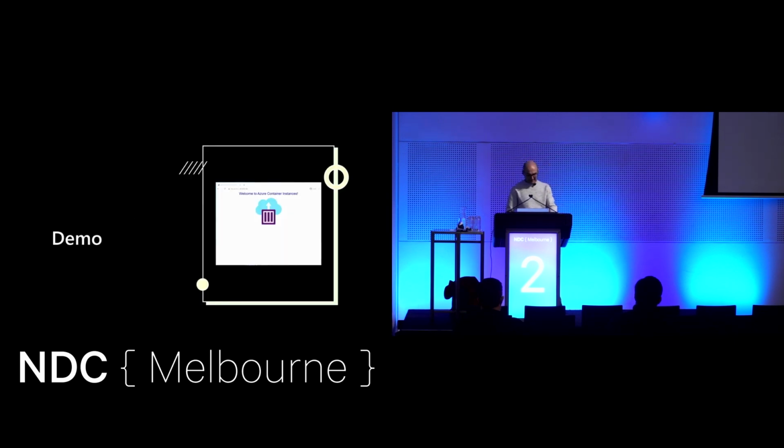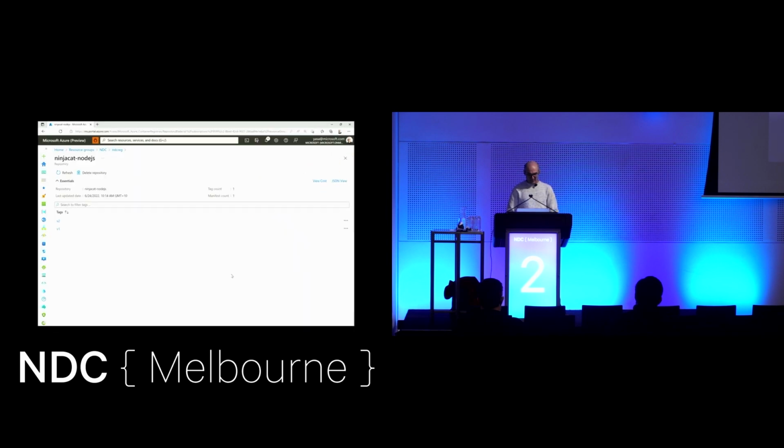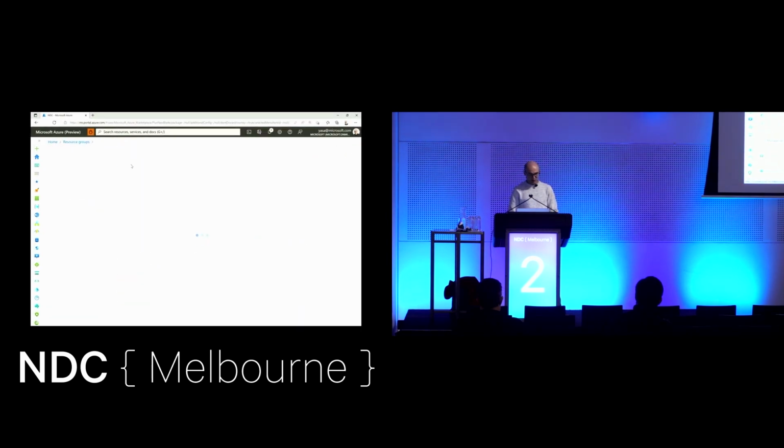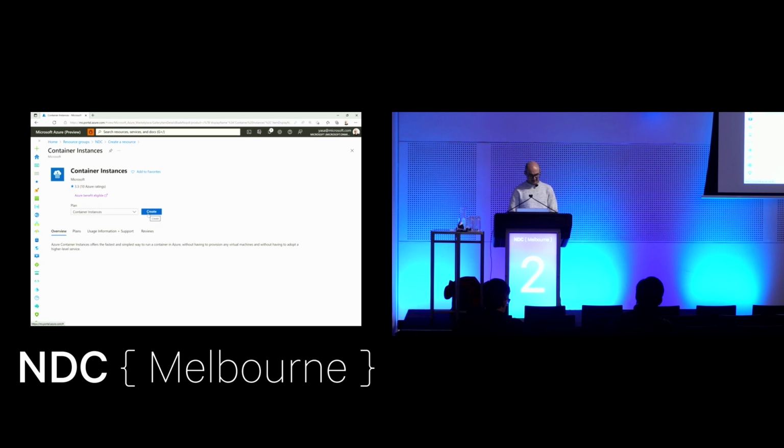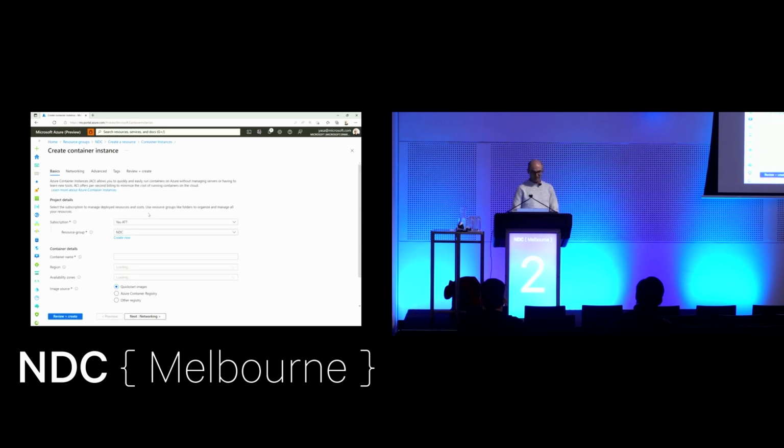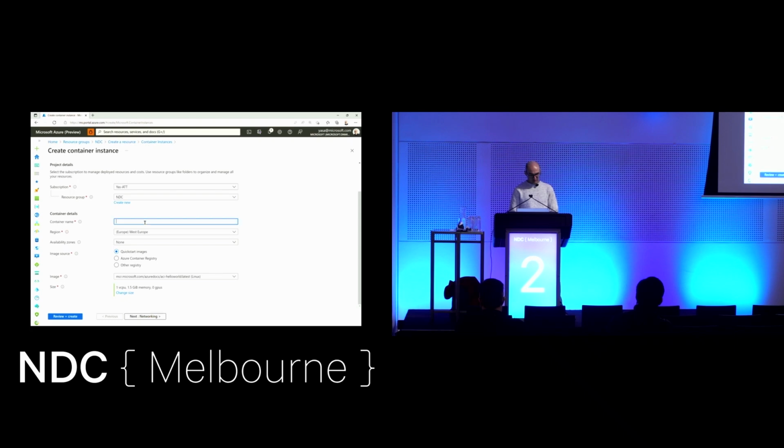So let's have a look at how quickly we can create a container instance. Now, I've already created one, but just to show you the experience, and I will do this through the Azure Portal this time. We'll alternate between Portal and Azure CLI. So all I need to do is search for container instances, click Create. Now I've chosen my resource group, give the container name. This doesn't need to be unique globally, but it needs to be unique within your resource group. So I'm going to call this NDC ACI 2 or 1, just to make it unique enough.